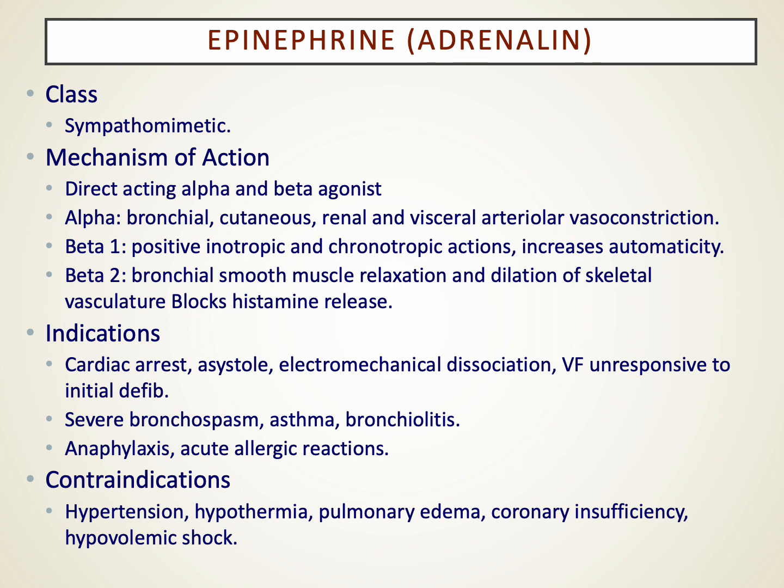Epinephrine, we talked about epinephrine before. We'll talk about it here again, both alpha and beta agonist. Alpha causing vasoconstriction, beta 1 having effect on inotropic and chronotropic actions in the heart, increasing automaticity, and beta 2 for bronchial smooth muscle relaxation. So when we use epinephrine for someone who has anaphylaxis, our classic situation there is we're looking for the alpha and the beta 2 effect. We're looking for vasoconstriction. We're looking for the beta 2 bronchodilation effect.